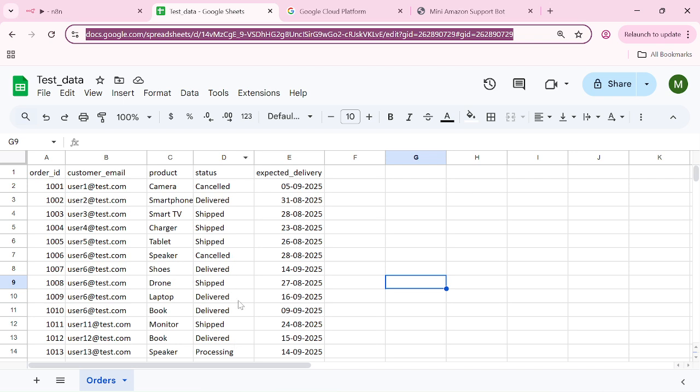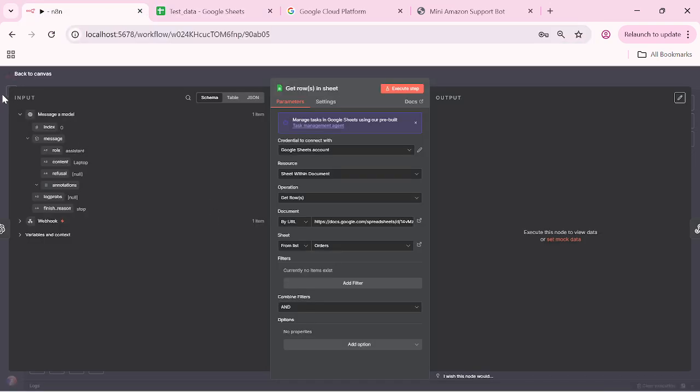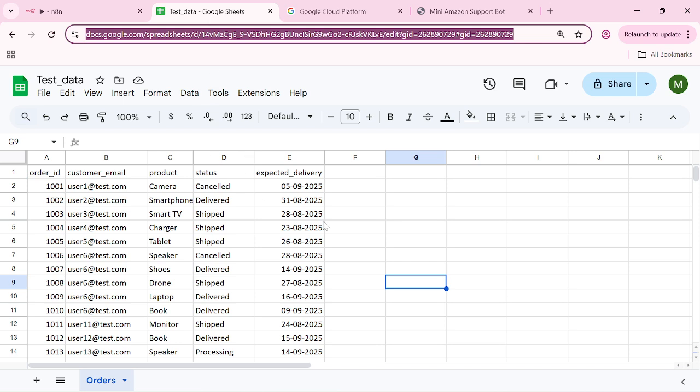So I'm using Google Sheet as the database. In this workflow, OpenAI will always search this Google Sheet database.